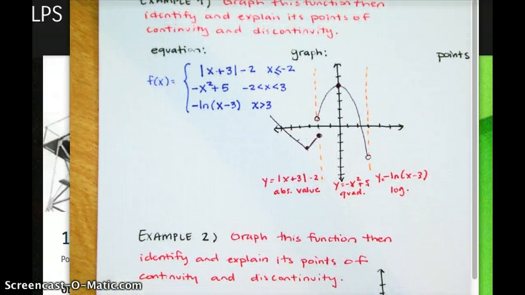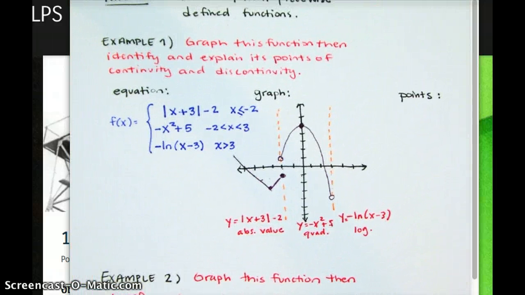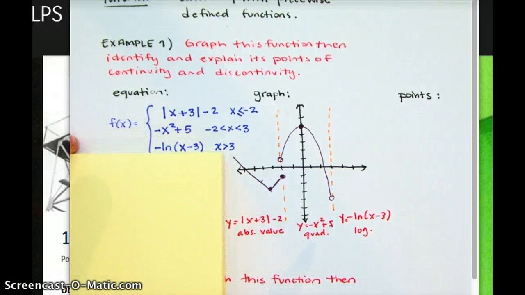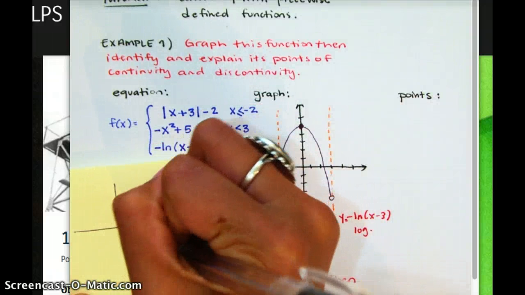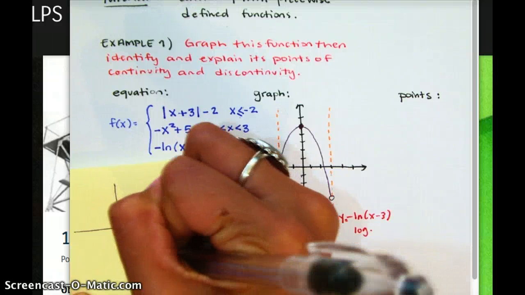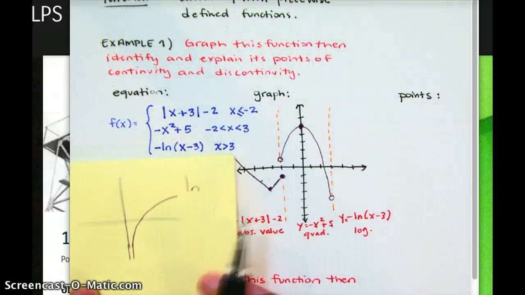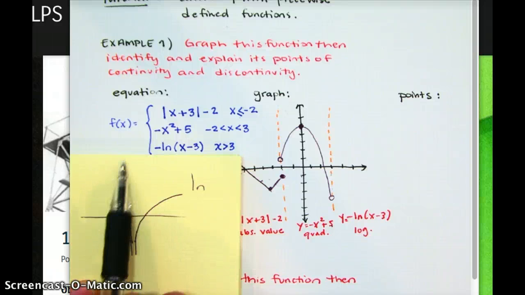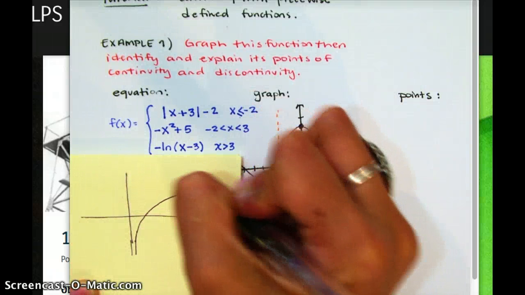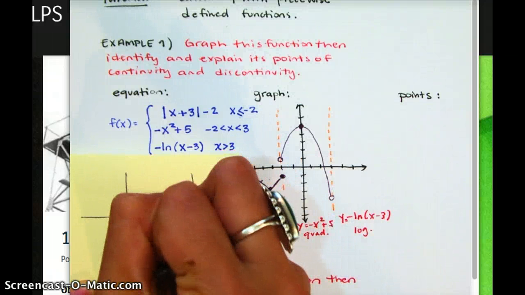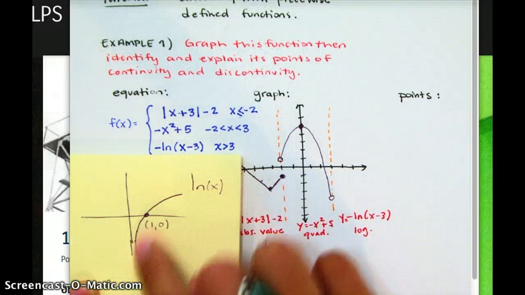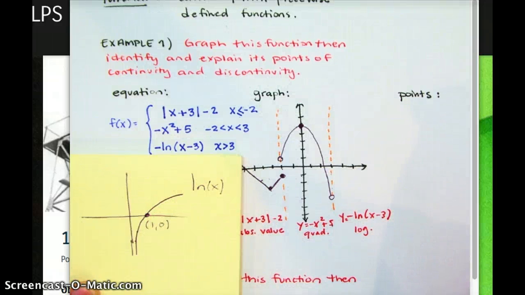All right, same thing where we can use a combination of logic based on the parent function and plugging in points. I'll start with the parent function. I know that the natural logarithm looks like this. And I know that, to be exact, this has a vertical asymptote at 0, the normal ln function. And I also know that this point right here is the point (1, 0). That intersection point is exactly 1 unit over.